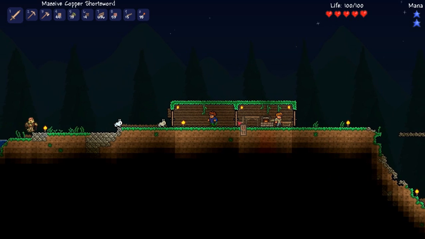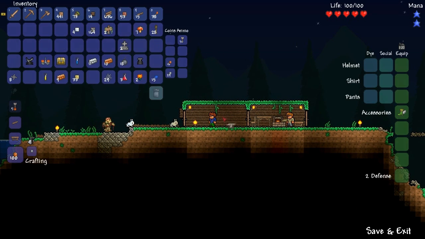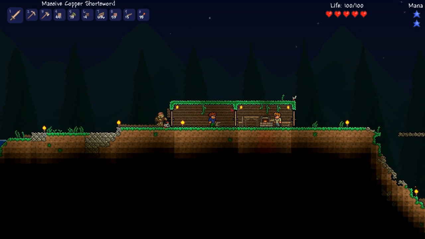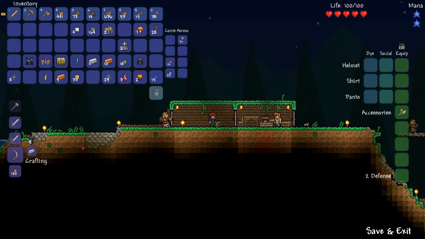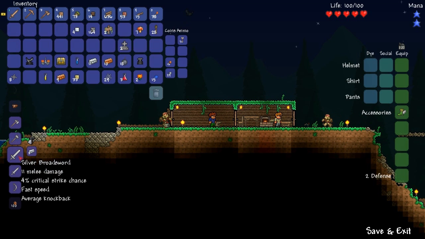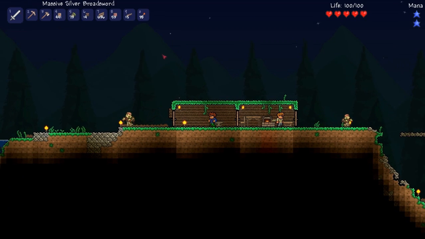And then I made a second room on the house over here, because we needed room to expand. But let's go ahead and plop the anvil down here. And now with that, yes, look at this. I could make a silver short sword, a silver broadsword. That would be a great weapon. Let's go ahead and do that. Massive silver broadsword, plus 18% size.